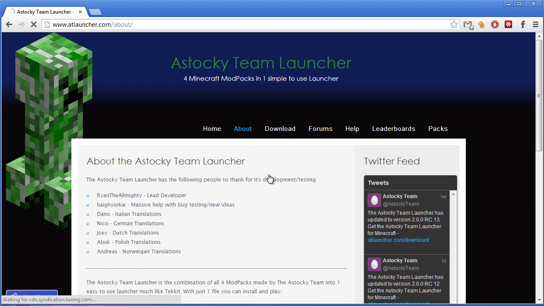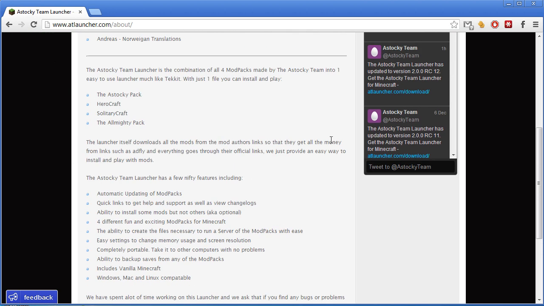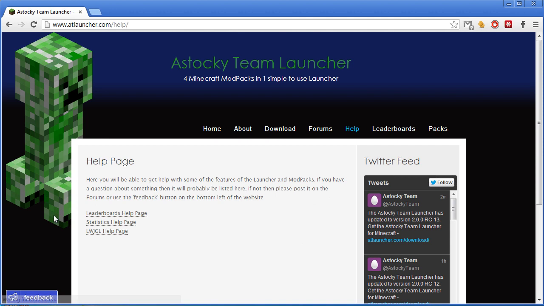Next is the About screen. Basically this is going to just tell you about who helped out with the launcher, including all the translators, and a little bit about the launcher itself, in case you were wondering. Next up is the Help, which will contain later on a bit of help in regards to the launcher on how to do certain things, as well as some of its features.